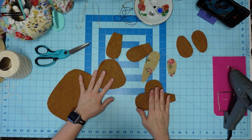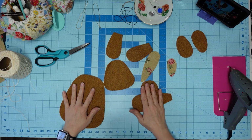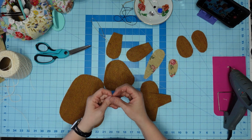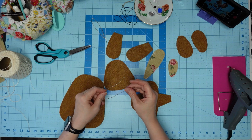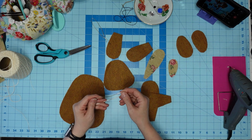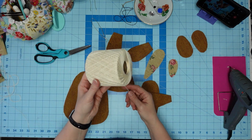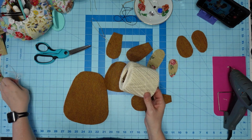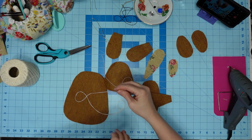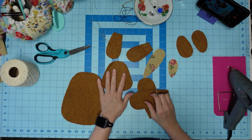But anyway, this is dark felt. You can get lighter felt, whatever you want to do. And then I have, like I said, my pieces. I have wire. Now, I got this at Hobby Lobby at Christmas time, and it's very bendable. This is for your ears, and I'll show you how to do that when we get that far. And then I have this. This is what I have on a needle that I'm sewing with. And then I have a black one for the face. Now, we're going to stuff these.